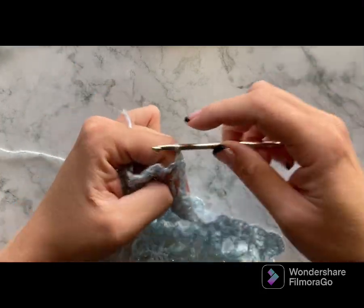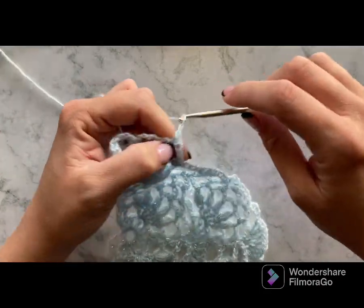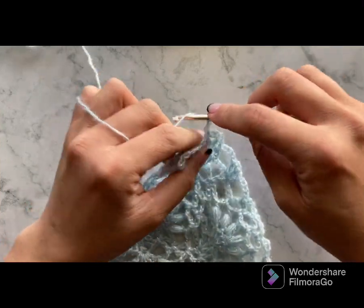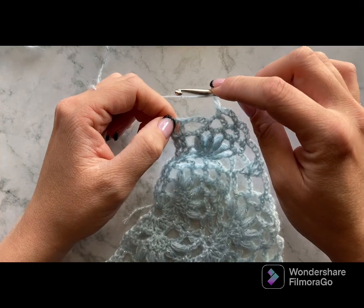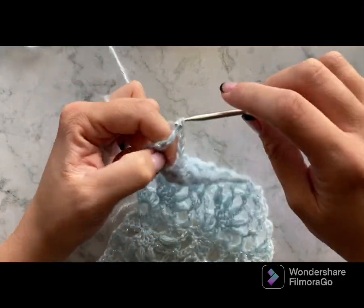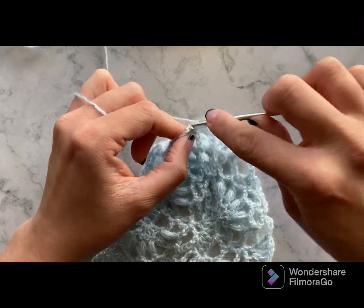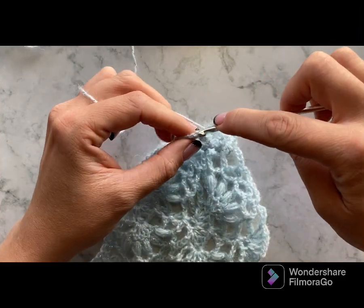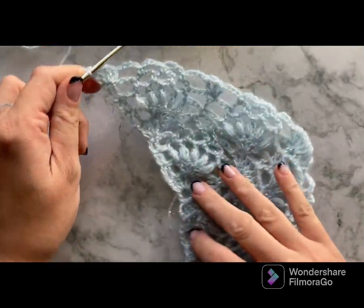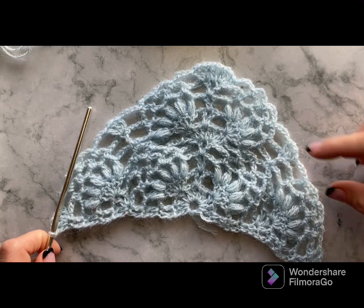single crochet, chain four, single crochet, chain four, single crochet, chain four. Let's not forget, this is an increase row, so we need a set of three in this double crochet. The first, chain one, the second, chain one, and the third, and then our last double crochet on top of the starting chain 3. So that's how we increase in between the pineapples.